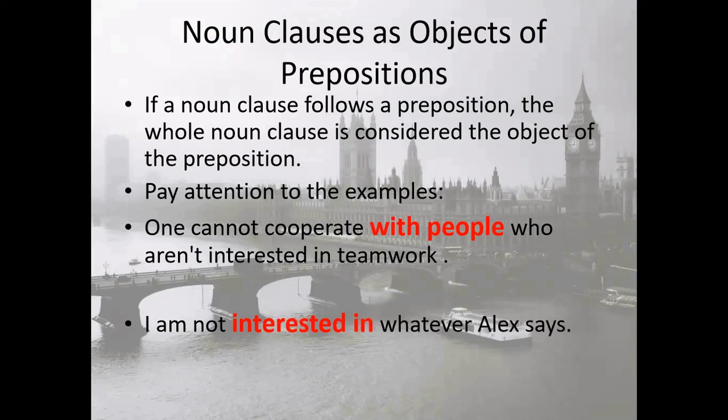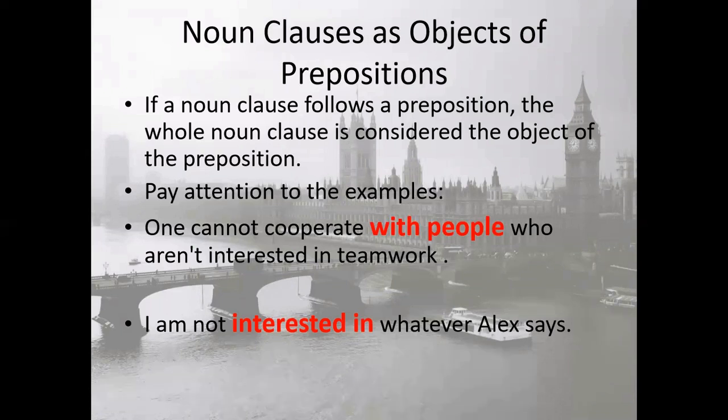Then next, "I am not interested in..." Interested in, and "in" is used here as a preposition. So, "whatever Alex says." Whatever Alex says is basically a noun clause, but as it is used after the preposition, it is fulfilling this demand: this is a noun clause used as object of preposition.